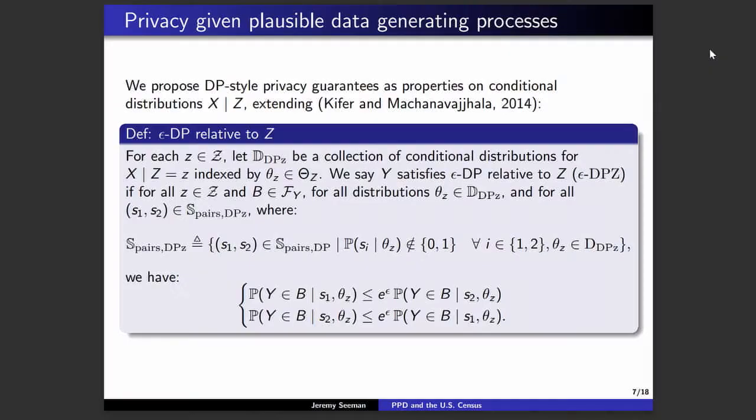So the specification problem comes from how you specify this class of conditional distributions. An example might be, maybe you release some sort of summary statistic about, say, the number of people in a couple different partitions of your database, like the number of people in race or ethnic categories. If you assume that within those categories there's no other information that you get from Z, that they're still mutually independent within that, then you would have the same style of semantics as traditional differential privacy.